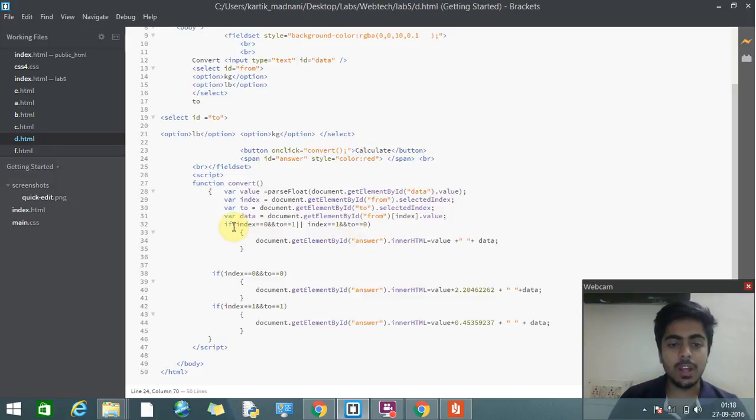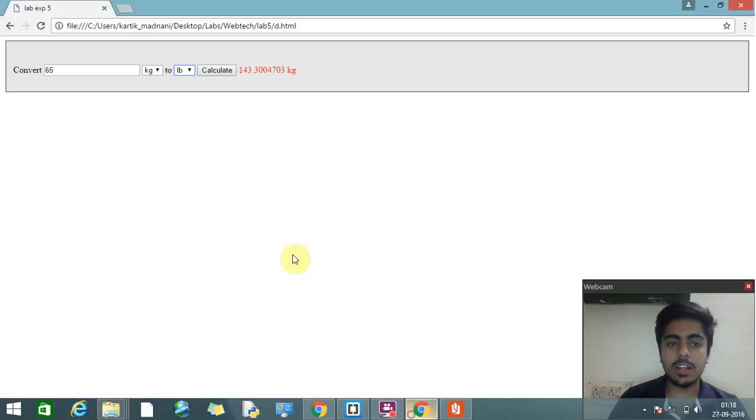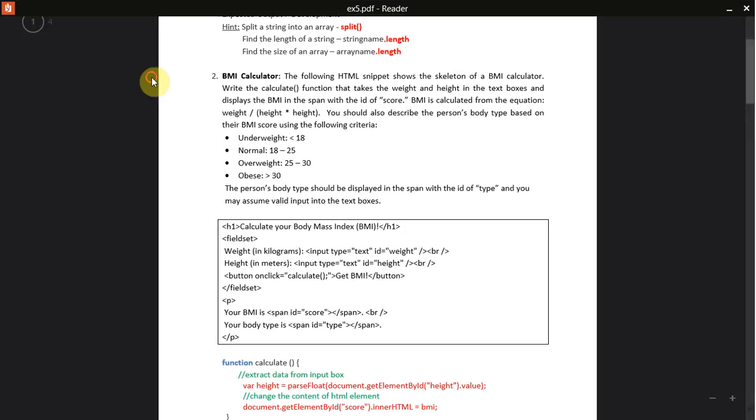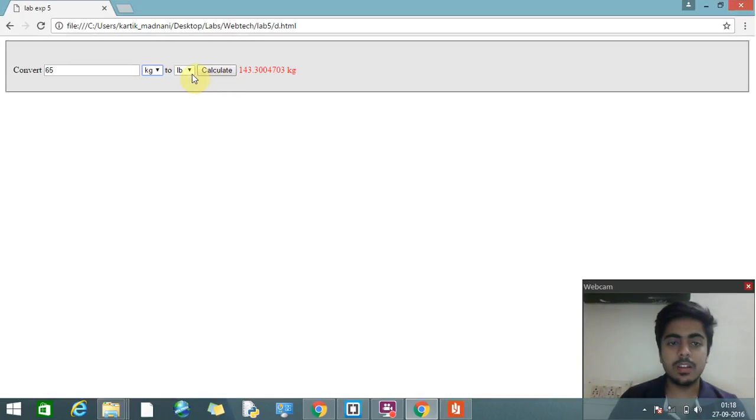Then I am comparing if the index is equal for 0 and 1. As you can see, I have given index kg as 0 here, and in the later part kg as 1. So if both are the same, there is no point in calculating. If here it is 0 and here it is 1, it will be the same.